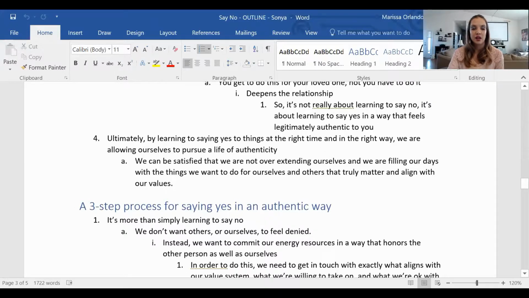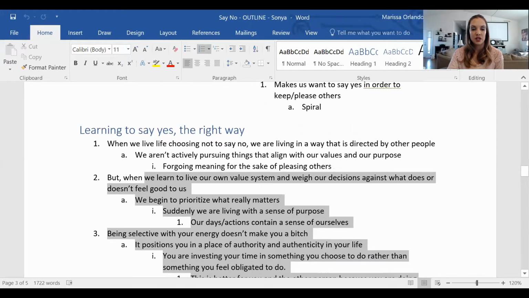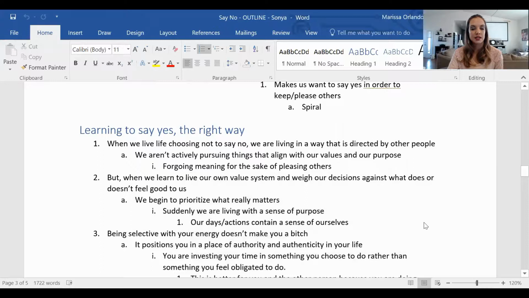Okay, and so let's see how many words this one was. This part of the outline is only 273 words. So again, this is one of the shorter sections. But by now we're up to close to 1,000 words. So you can see, just breaking it out like this, you've already got it. And this is, like I said, still the outline. So it's really easy to flesh this stuff out and make it even longer.